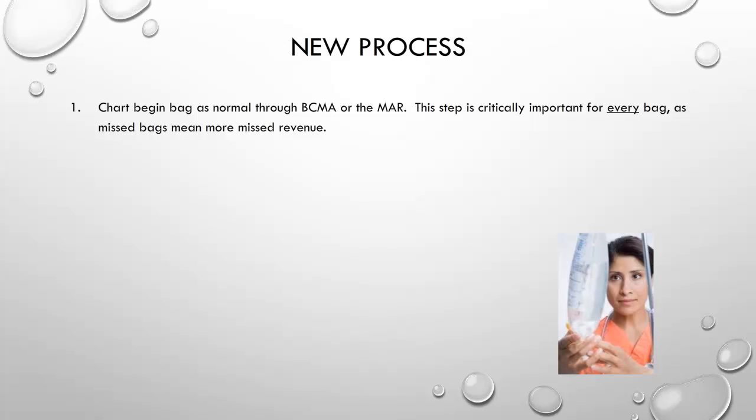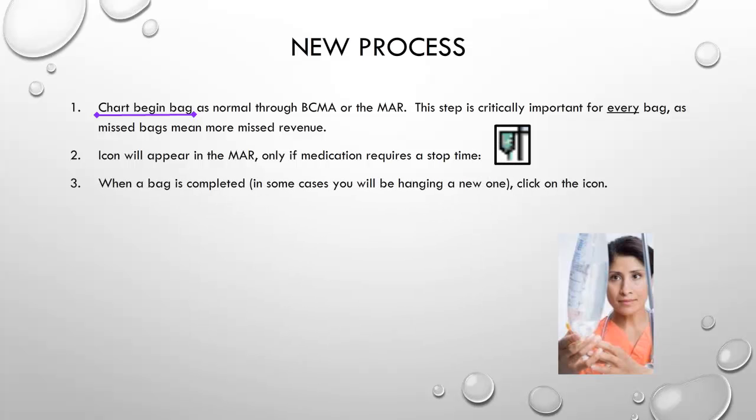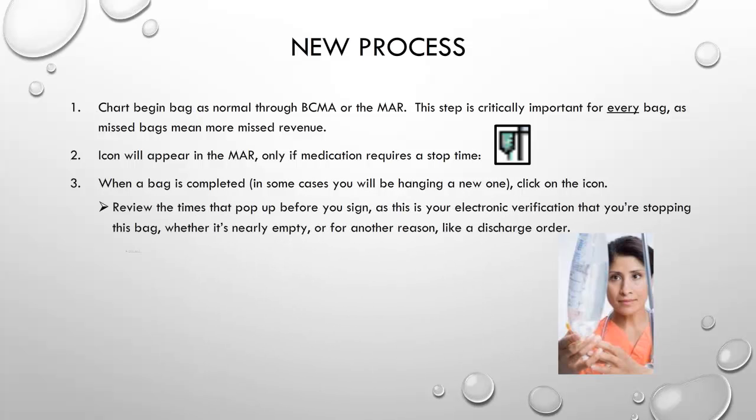This new process is quite simple. Chart begin bag as normal through BCMA or the MAR. This step is critically important for every bag, as missed bags mean more missed revenue. The icon will appear in the MAR only if the medication requires a stop time. When a bag is completed, in some cases you'll be hanging a new one, you're going to click the icon, review the times that appear, and click Sign. To make this even easier, we're going to show you what it looks like.